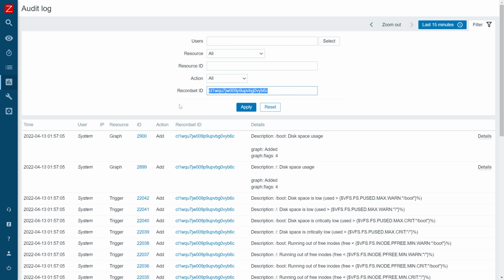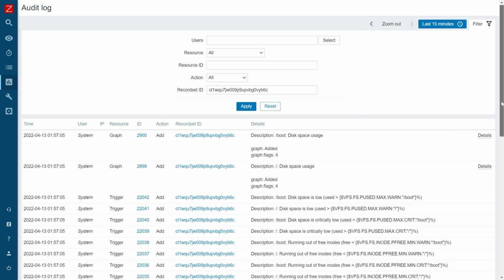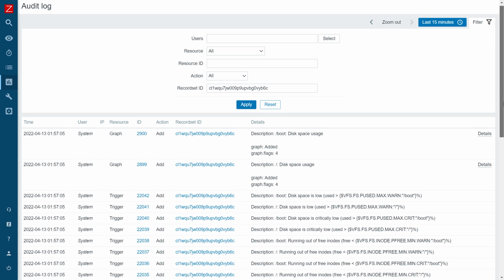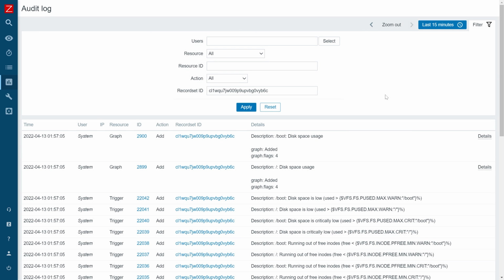Now you should have some pointers on how to efficiently utilize the new audit log features and keep track of operations performed by Zabbix frontend and Zabbix server for better troubleshooting, efficiency, and general audit capabilities for your Zabbix tasks.